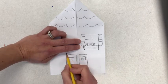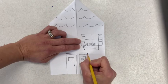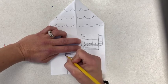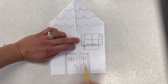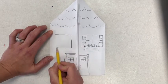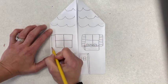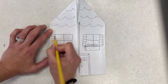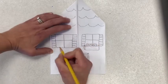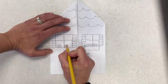If you look at the doors around your house, there is a frame of wood that goes around them. And they are cut at a diagonal, which is also 45 degrees, to make the vertical pieces and the horizontal pieces line up. I'm going to make my other window over here. And what's nice about this lesson is you can leave it as a pencil drawing. There's nothing wrong with that. You can color it. When we go into the inside, you can make it the rooms you actually have in your house, or you can make it an imaginary dream house, what you wish you had.